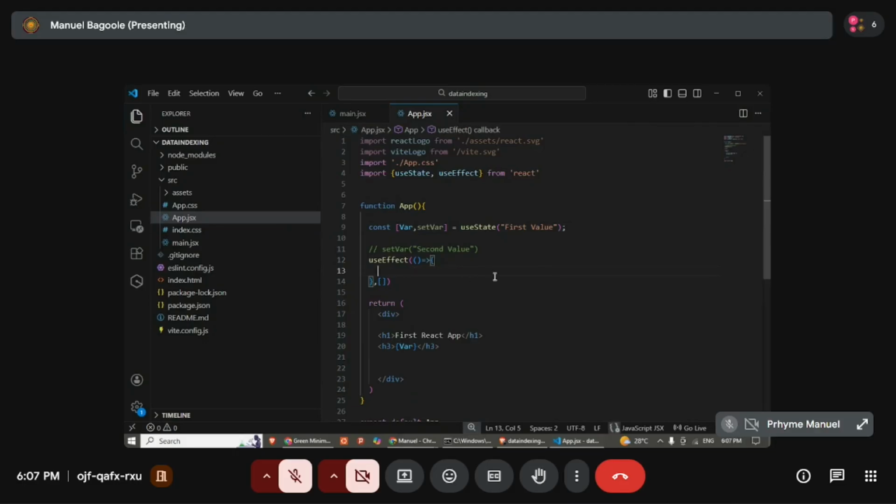So inside this callback function is where I would put this function invocation. And at this point, it should allow me to change the value, but also load completely. Because this only works after the entire rendering process has happened. So it's not possible for it to go back to render again because the rendering process was complete by the time this useEffect executed.